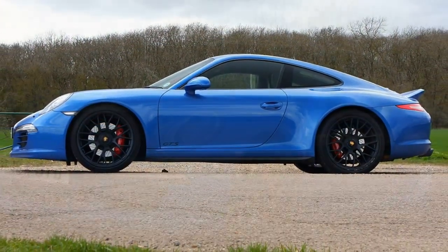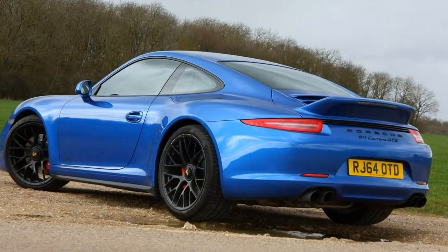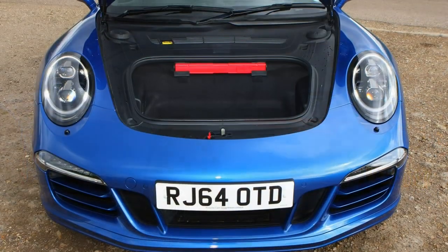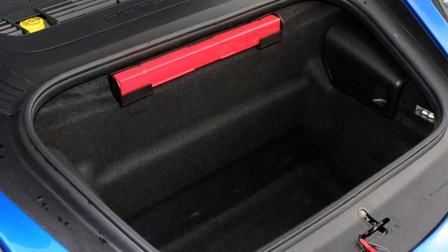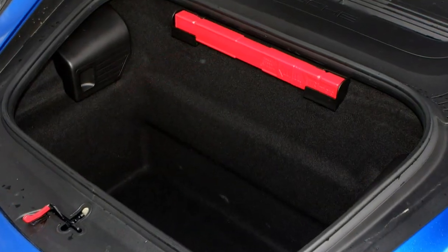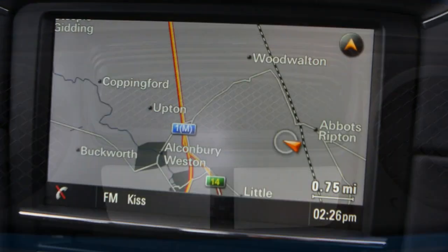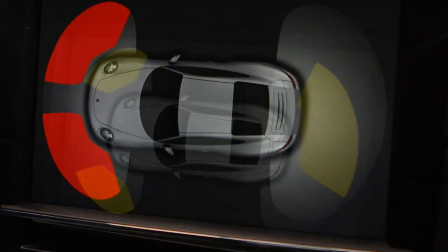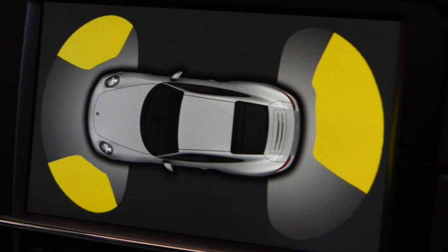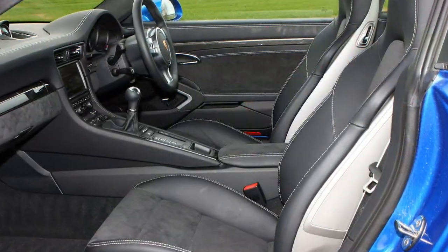19-inch Carrera wheels, Porsche Active Suspension Management, PASM, adaptive damping with ride height lowered by 10 mm, tire pressure monitoring system, black 4-piston aluminium fixed calipers back and front. Upgrade to the Carrera S and Carrera 4S, and other equipment includes Porsche Torque Vectoring, PTV, including mechanical rear differential lock and, in conjunction with the PDK automatic gearbox, Porsche Torque Vectoring Plus, PTV Plus, with electronically regulated rear differential lock with fully variable torque distribution.